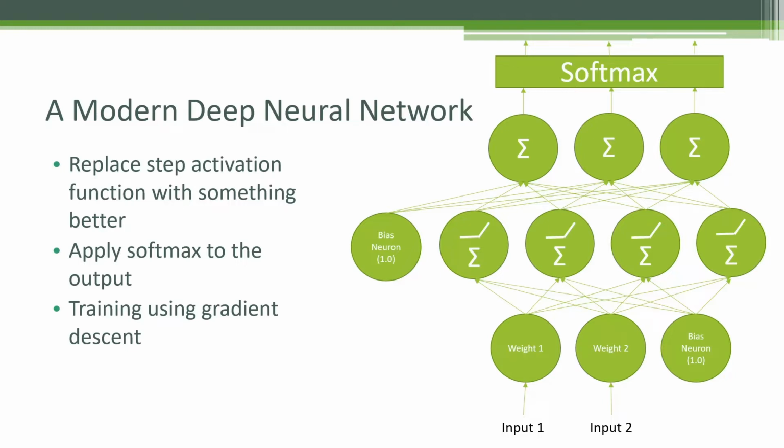We'll also apply softmax to the output, which we talked about in the previous lecture. That's just a way of converting the final outputs of our neural network, our deep neural network, into probabilities from whence we can just choose the classification with the highest probability. And we will also train this neural network using gradient descent or some variation thereof. There are several of them to choose from, and we'll talk about that in more detail as well. Maybe that will use autodiff, which we also talked about earlier, to actually make that training more efficient.